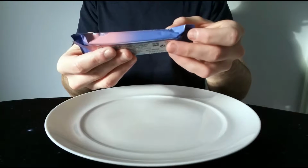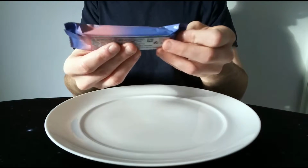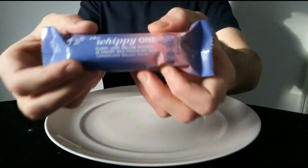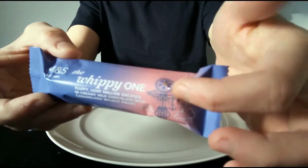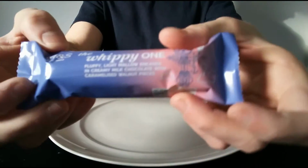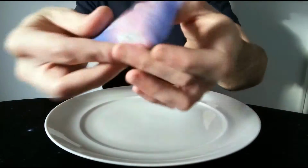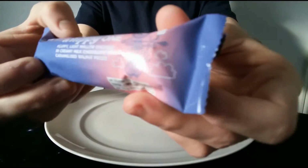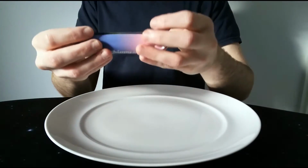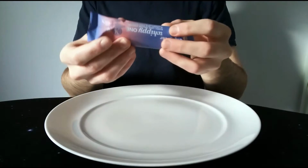So let's have a look. It's fluffy mallow encased in creamy milk chocolate with caramelized walnut pieces. Yeah, so I think that's what it is really, their bar version of that. They have this sort of weird steampunk style artwork on their chocolates for some reason. I don't know what that's about, but there you go. It's called the Whippy one, and it does look a bit cloud-like and does have clouds on the side. I do quite like steampunk, but it seems a bit strange to have it on these bars that M&S do.